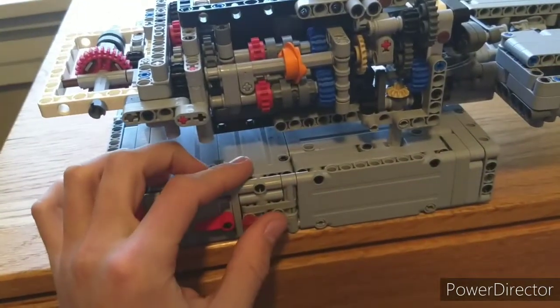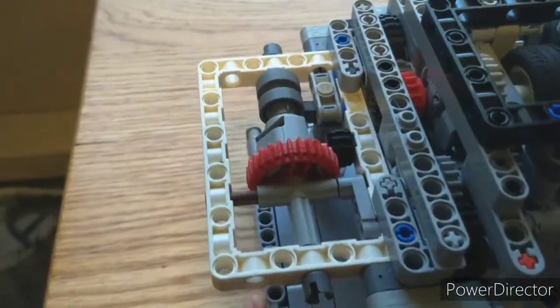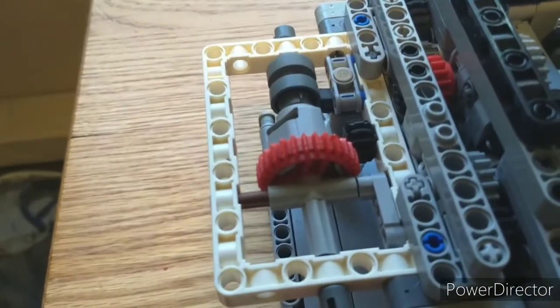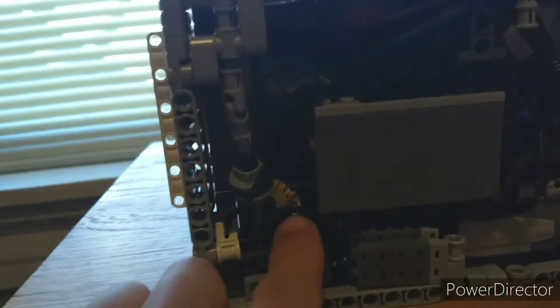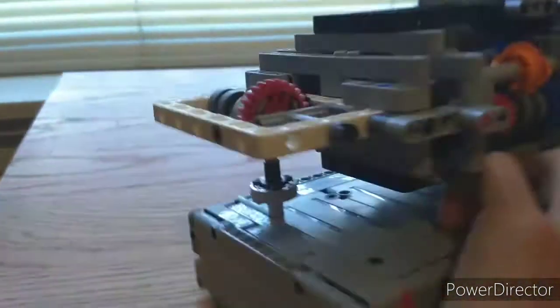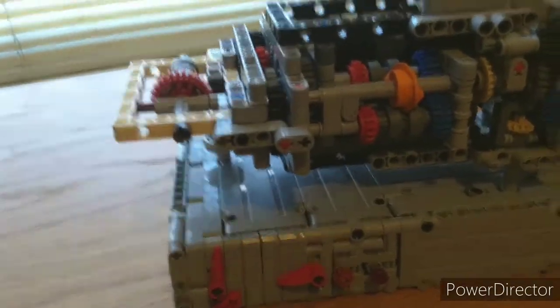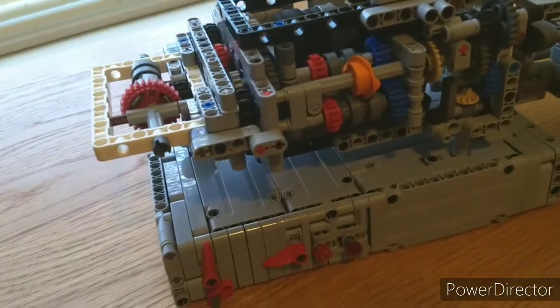So I can turn on the battery with this button here, and then demonstrate the differential lock, which is the simplest function. On and off, on, off. It's controlled by this lever, and a power functions medium motor up here runs some universal joints down to here, then rotates those bevel gears, then goes through this linear clutch up to that part there to actually lock it. So that's a very simple mechanism. Doesn't really add to the complexity a whole lot, but it is there on the real car, and I thought it was nice to include.